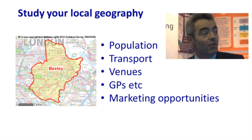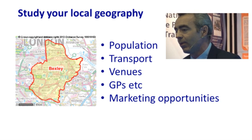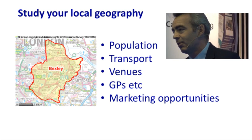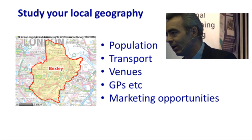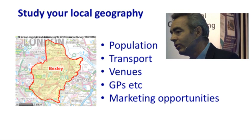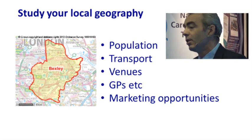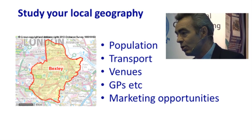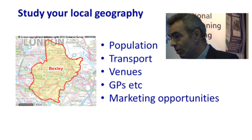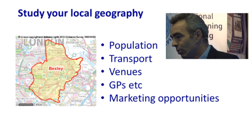The venue is pretty obvious, but we spent a lot of time looking at that, and the detail you go into on all the basic stuff about how easy it is, how comfortable it is, not just for the attendees, but actually the people delivering it, because you need a decent environment for that to happen. The more time you spend on getting that right, the dividends you will get back are huge. If you think you're running a program for a few years and you get a good venue, that's going to pay back. The time you spend proportionally on that is really worth it.